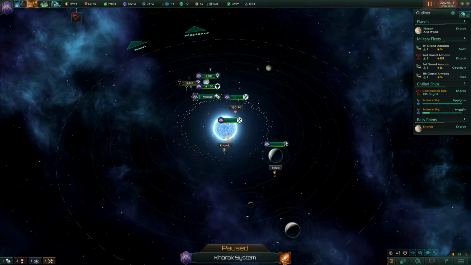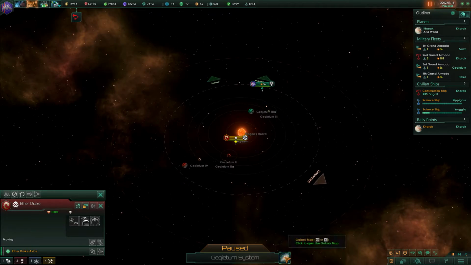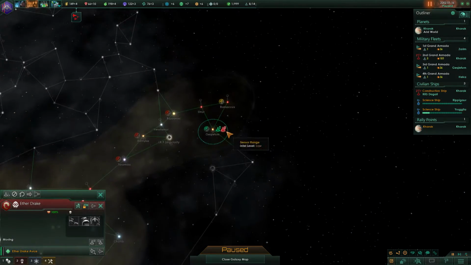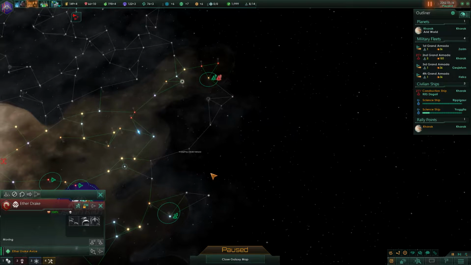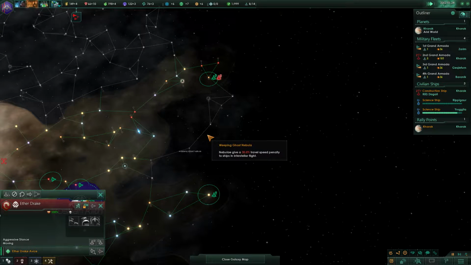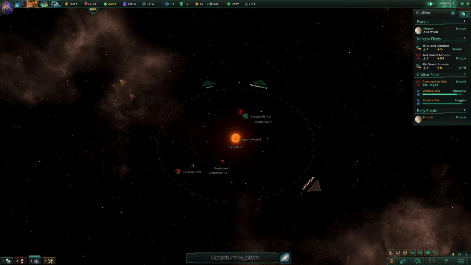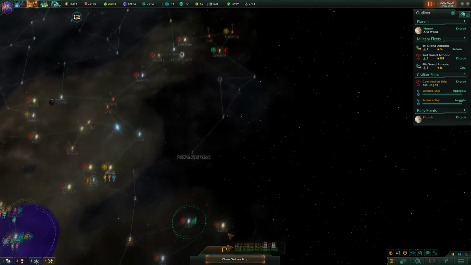Oh, no. Ether Drake, where's he at? He is... Oh, man. Ah, shoot. So that'll be Dragon's Horde and an Ether Drake in my backyard. He's not going to go anywhere, but hostile fleet engaged. Yep, zapping me. Fleet destroyed. Alright, which means, let's see here.